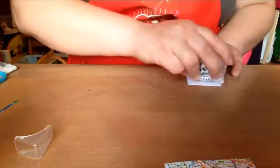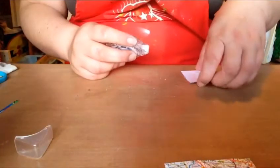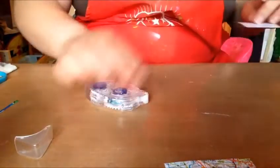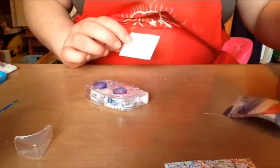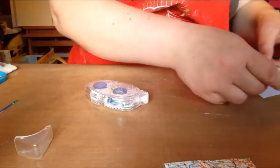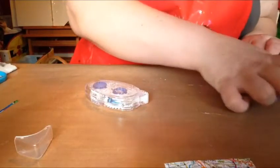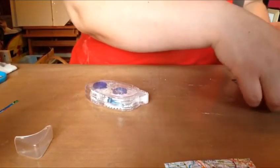Art doesn't have to be always that difficult. Sticking things on is also very fun to do. So I'm going to take this for a moment. And now I'm going to try and line this up if it wants to. Just a little bit like this. I think I got it the right way. So that's fun.